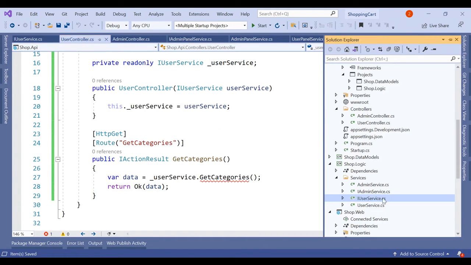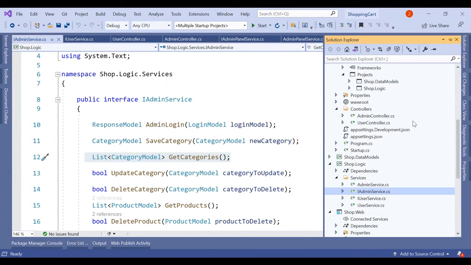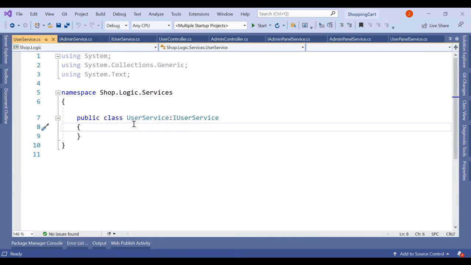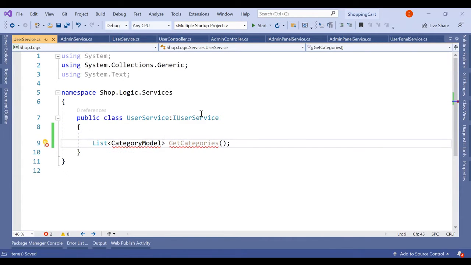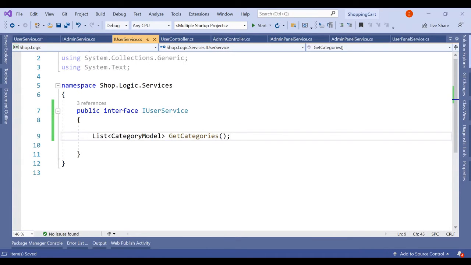Fine. Now in this admin panel service, I have this get categories. I'm simply going to copy it and paste it in this IUserService.